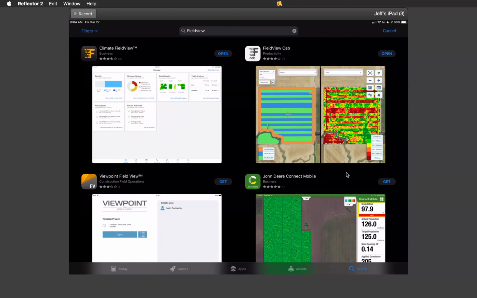If you have an Android phone, you're not left out of the game. I'm an Android user myself. And so as an Android phone user, you can't download the Cab app. The Cab app, the white one, is only available for Apple devices, but the Black app is available for any Android phone. So just because you are an Android user doesn't mean that you can't look at all your maps and do a lot of the same stuff throughout the course of the season. You can't collect data with an Android platform, but you can view it. So if you're an Android person, go to the Google Play Store, search for FieldView, download that black and orange background FieldView app, and you're going to have access to a lot of information there as well. So make sure you have those apps available. That's sort of step one.